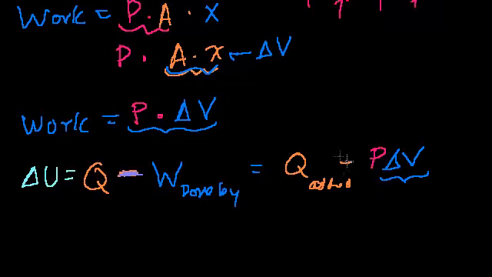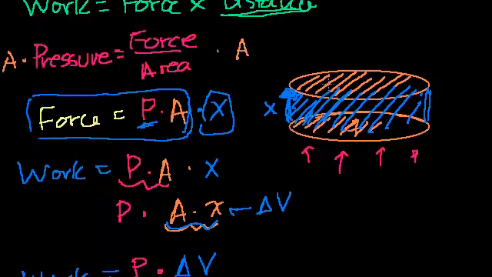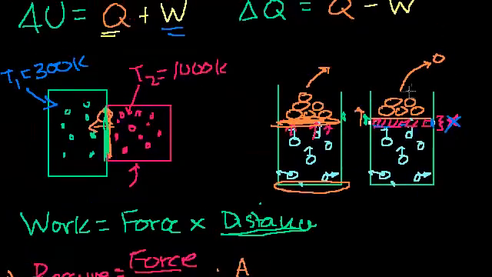And remember, this is a quasi-static process. We're doing it at very small increments. We're assuming that this change in volume is very small and that the pressure is roughly constant while we're doing this. And of course, that's not the case, right? If this was a large change in volume, or if this happened all of a sudden, if these were really big pebbles, then our pressure will change as we expand. So it's hard to say what the pressure times the change in volume is. But if we assume things are being done in very small increments, we can say the pressure was constant over that small increment, and then we can multiply it by the change in volume.